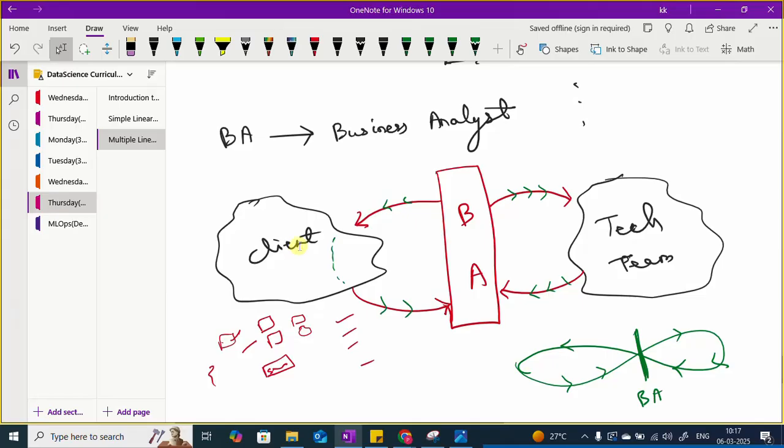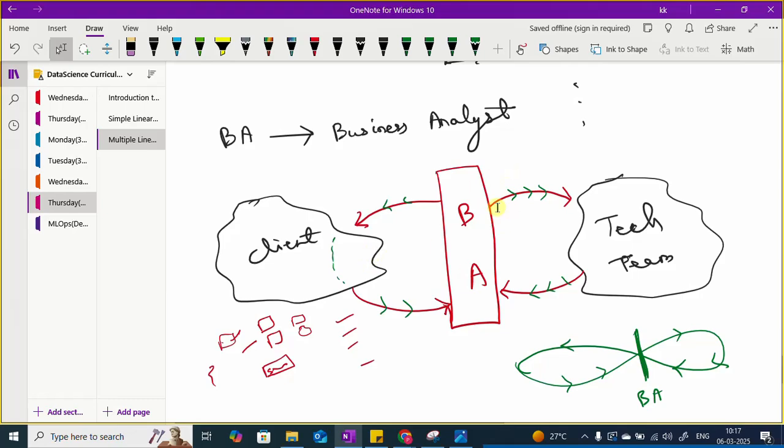But again, there are always corner cases. If you join an organization as a total startup where only 5 people are there, then you are the BA. You are the tech team, you are the CEO, you are the CTO, you are the BA, you are the sweeper, you are the office guy, you are everything. One man army, as I told you, you have to take care of everything. But generally, I'm explaining the best practice that industry follows.